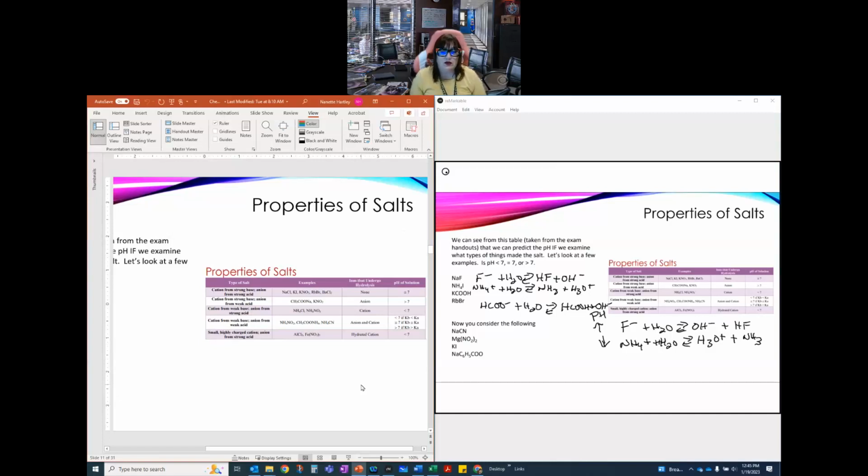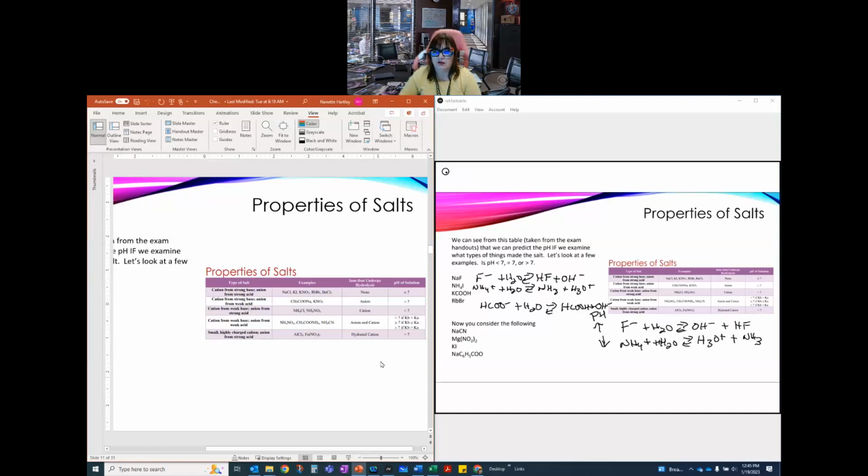So we need to make sure that we're looking at what we have, right? Now, how do I know that the Na wasn't a problem? How do I know that the I wasn't a problem? How do I know that the K wasn't a problem? Na and K are both alkali metals, and so I wouldn't expect them to be a concern. The I that we had is the conjugate of a strong acid, so I'm not concerned there. Okay, so that's how I know that.